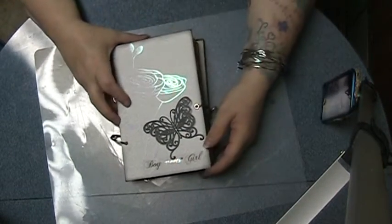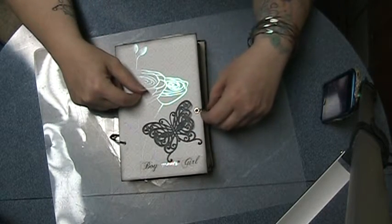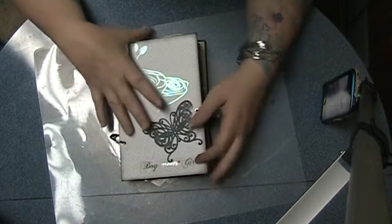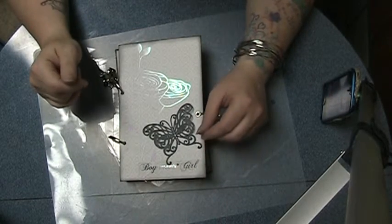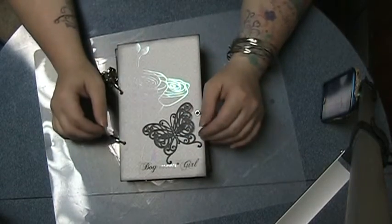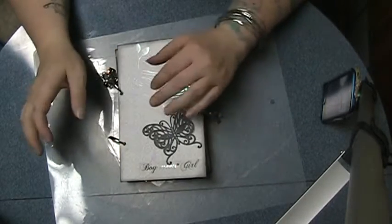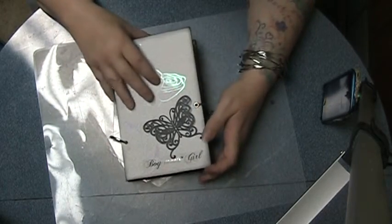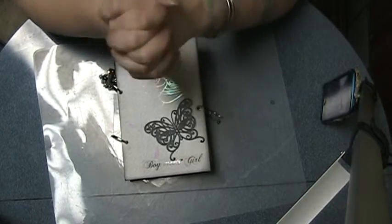Now, here's my album. The paper line, I don't remember, was definitely DCWV, and it was definitely a wedding themed paper, but I had originally bought it for another album that I did, and I love the paper. And then we found out, we went to a wedding one weekend, and then we found out that 2 weeks later we had to go to another one, so I thought I would see what I could do to make the rest of the scraps, because there was lots of them, into an album, and this is what I came up with.